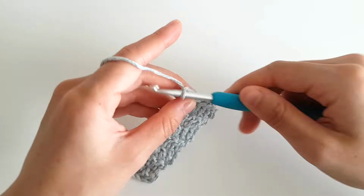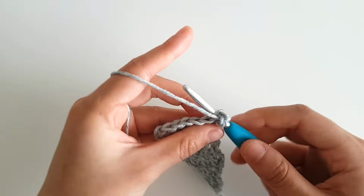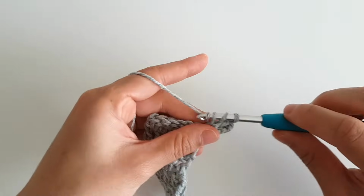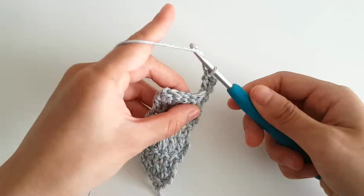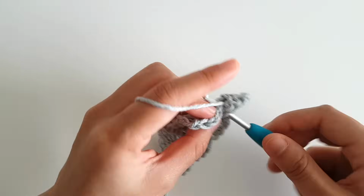To begin row 8, chain 2 and turn. Place 2 double crochets into the first stitch. Double crochet in each stitch until the end of the row.